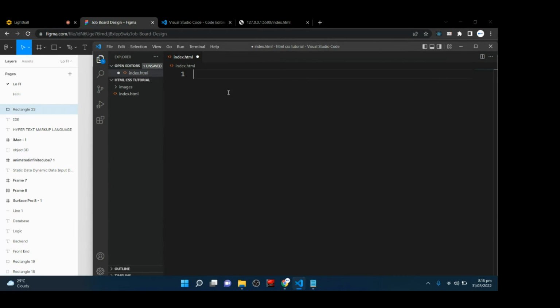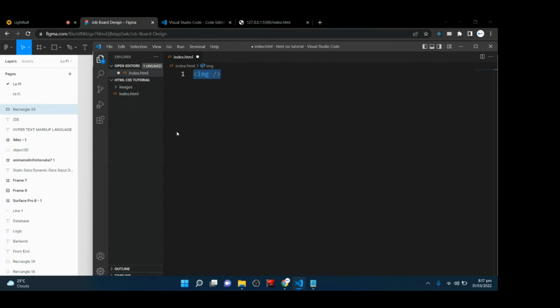Now, let's see how to add an image to a website using HTML. Definitely, we are going to use a tag, and it is called the image tag. To create the image tag, just type img. Okay, let's not go that way. Let's just do our normal img, like this. And you have created the image tag.